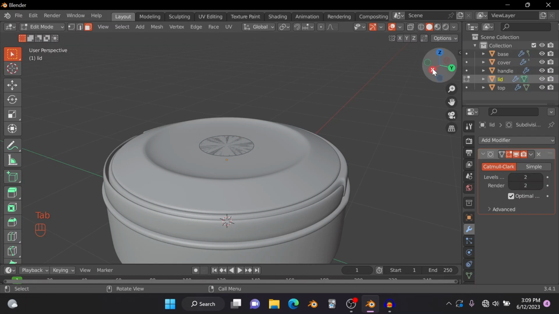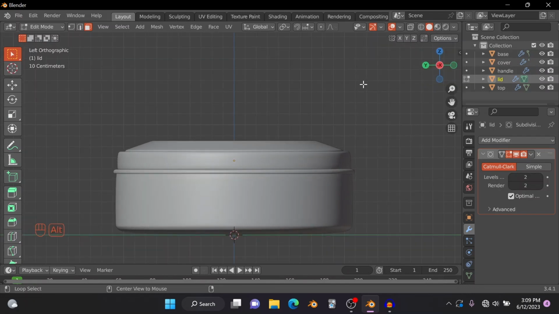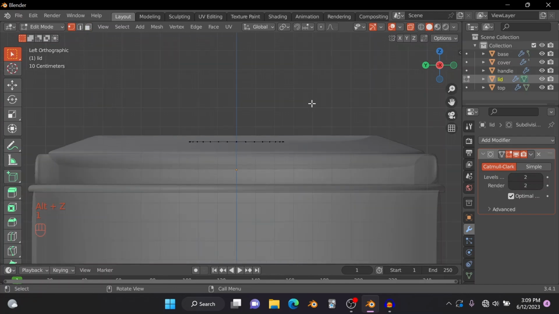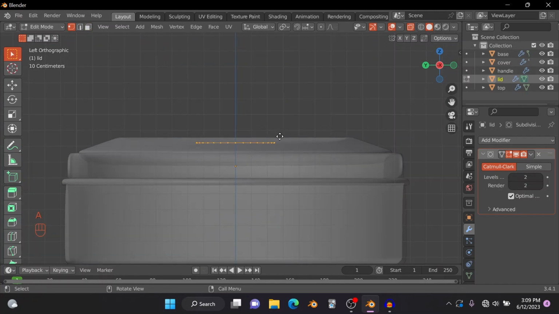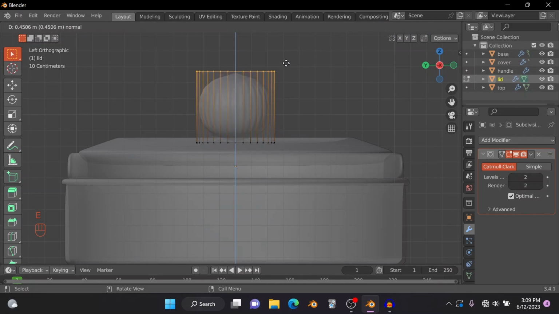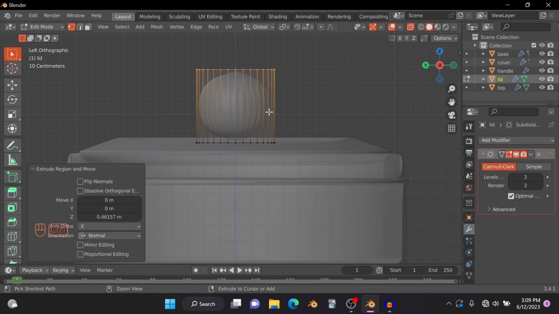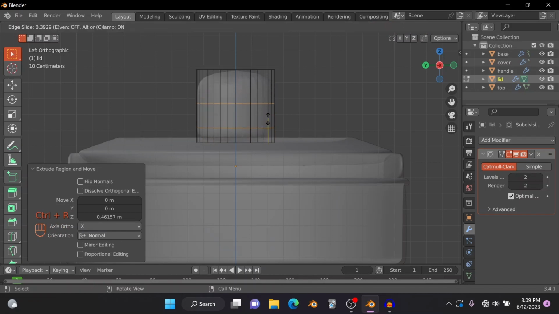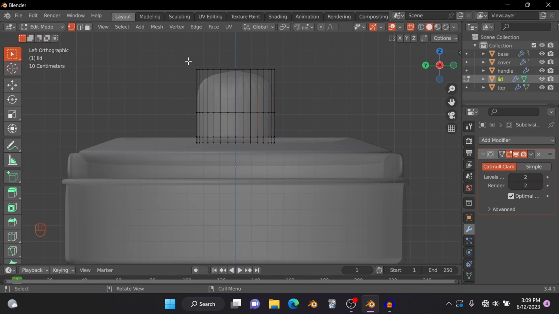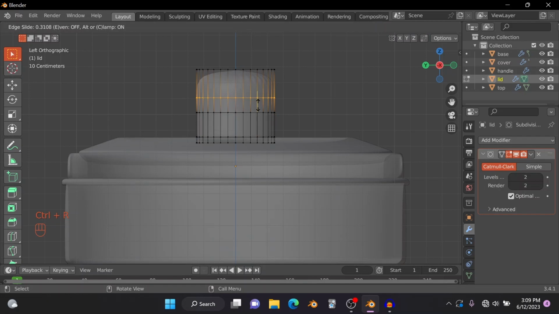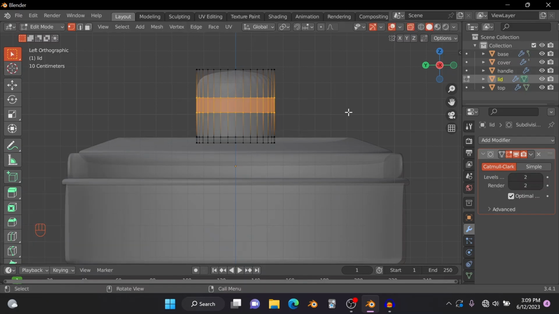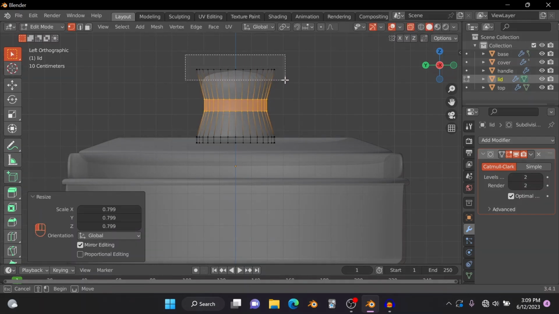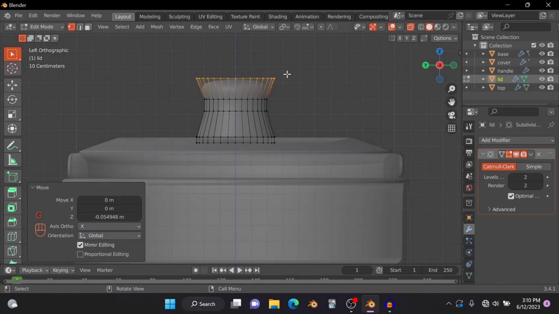You can go into your side view or your front view for this, pressing Alt Z, making sure you're on vertices or any mode, it doesn't matter. I'm going to press A to select everything. I'm just going to press E to extrude up, and I'm going to add in a loop cut right here. You can bring this down, like this, and then what I'll do here is let's just add in one more loop cut here, and then I'm just going to scale this inwards like that. And then I can just press G to bring this down.